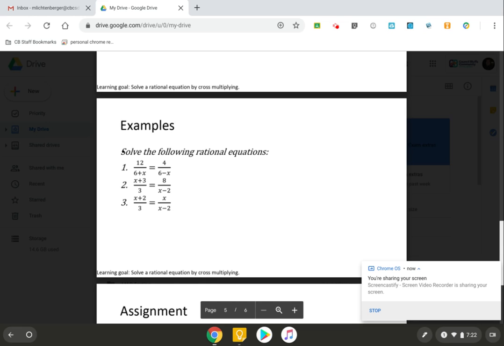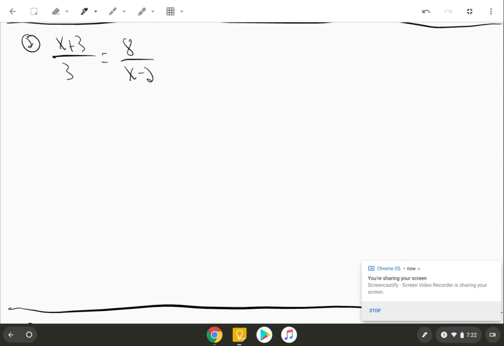Right, so let's do example number 2 now. Example number 2 is right here. This one is interesting because when I cross multiply, particularly across this one diagonal here, I'm going to have x plus 3 times x minus 2. So that results in something interesting. The other diagonal is more straightforward. 8 times 3. I'm going to just go straight ahead and do that multiplication and make that 24.